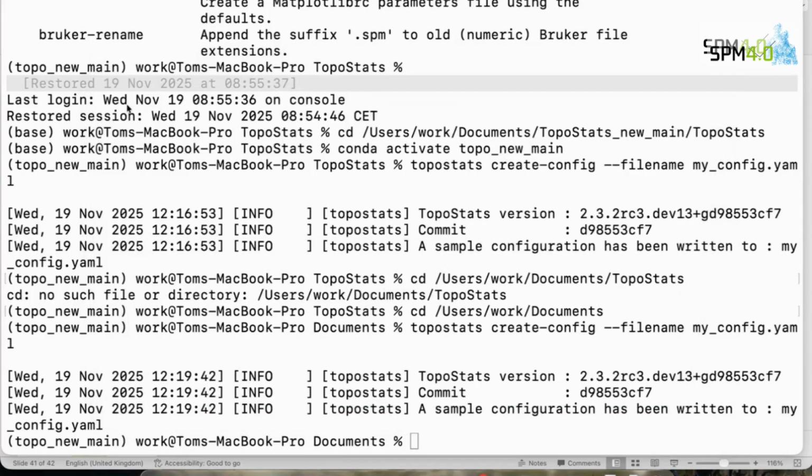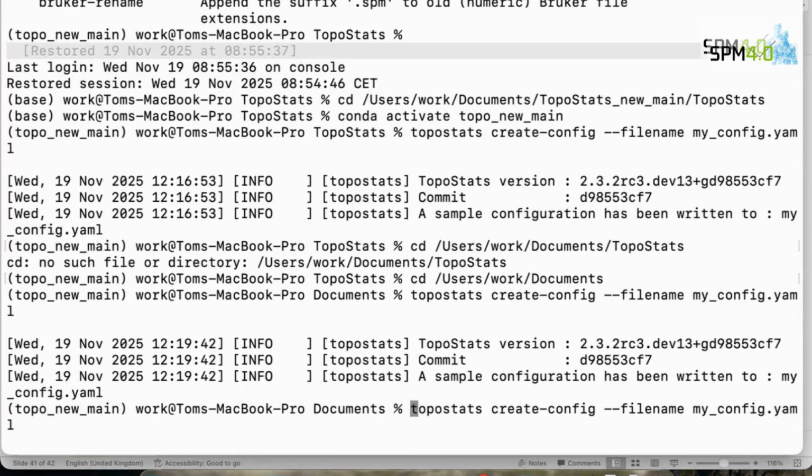So actually, I've maybe skipped a step there. Before you do the create config step, change your directory in the terminal to, say, my documents path. Just copy in a path that you know where it is, otherwise you'll lose it.